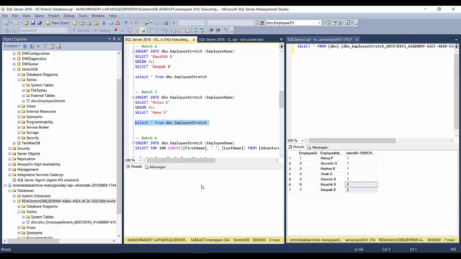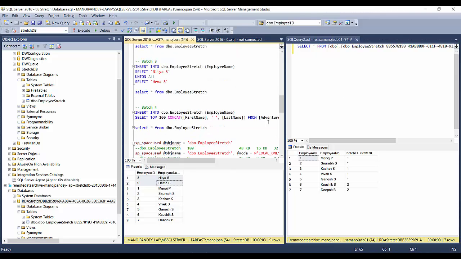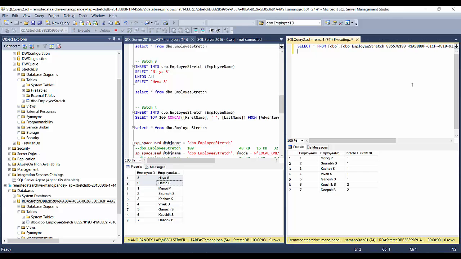So it takes some time because at this point it is doing a trickle move of those records. Here you can see these 2 records, 8 and 9, created here. If I do this, it might be in the process, and it will create those records. You have to wait a bit. So these 2 records are moved over here with batch ID 3.